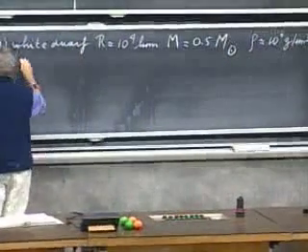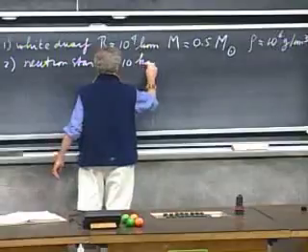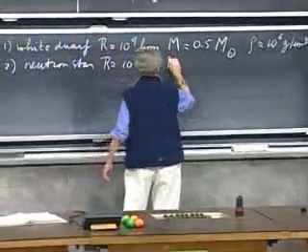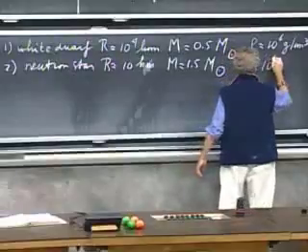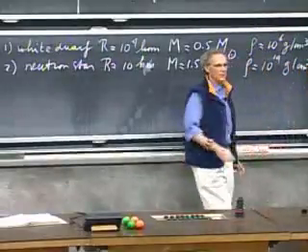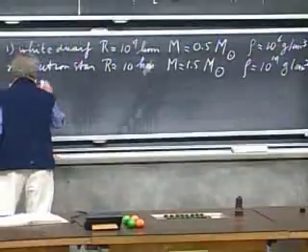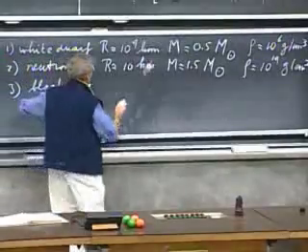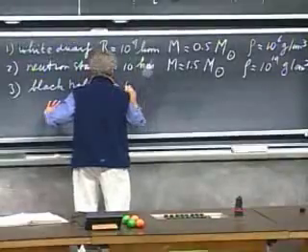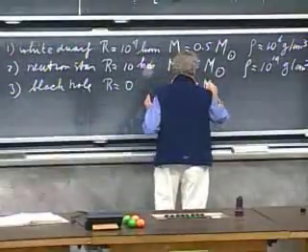Another possibility is that you end up with a neutron star. A neutron star has a radius of about 10 kilometers, and it has a mass of roughly 1.5 times the mass of the sun, and its density is about 10 to the 14 grams per cubic centimeter, which is even higher than the density of nuclei. And then there is a possibility, which is even more bizarre, that you end up with a black hole. I will not talk about black holes today, but I will get back to that later in 801. And a black hole, for all practical purposes, has no size at all. The mass of the black hole must be larger than, we think, 3 solar masses, and so the density is infinitely high.